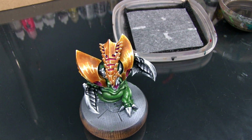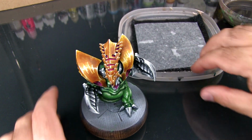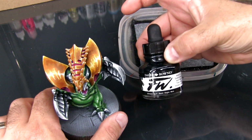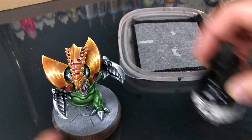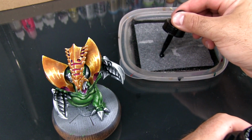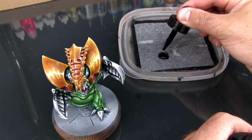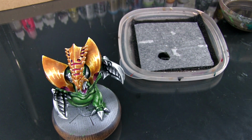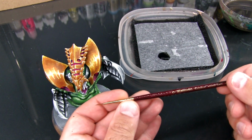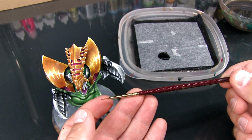Today I'm going to be finishing up comic style Gorghadra using a lot of black ink. Specifically, I'm going to be using Daler Rowney FW black acrylic ink. Now to get started, I'm just going to measure out a few drops using the built-in eyedropper onto my wet palette. Now for comic style inking, I like to use a long thin brush. Today specifically, I'm going to be using an Escoda Series 1212 round size 0.